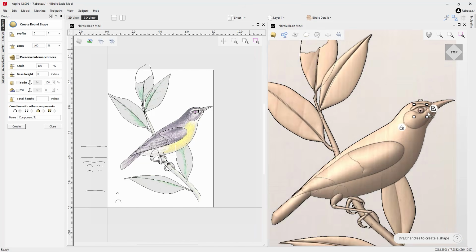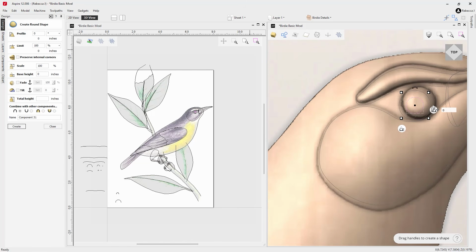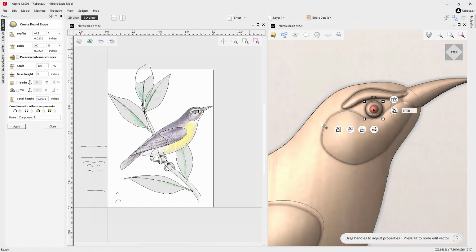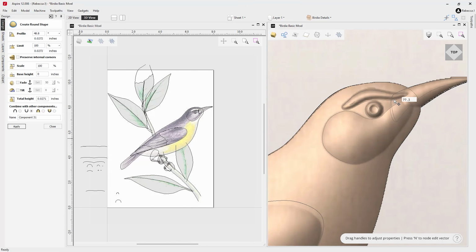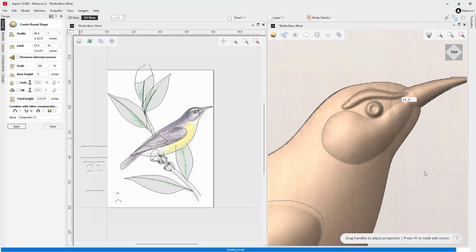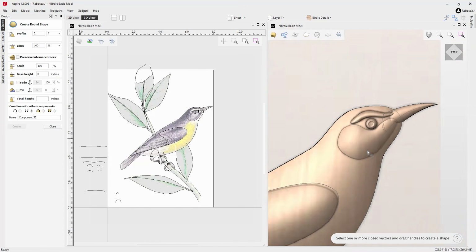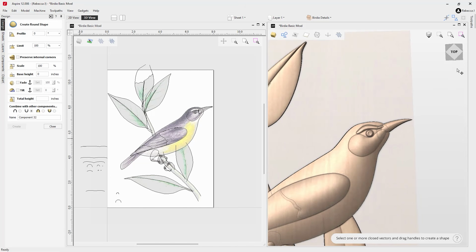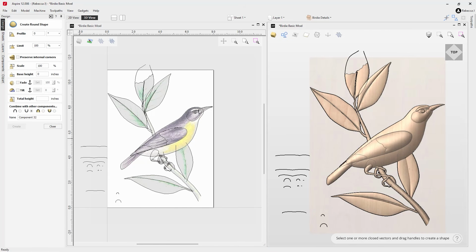Okay, so now we're actually just going to go in here. I'm going to look at creating a shape like so. I'm actually going to look at negating that, so we're going to subtract it. Perhaps we'll give that a bit of a flat shape as well. So just creating a hint of a pupil there. Okay, that's looking pretty good. So just put that back into the top view.